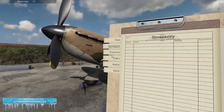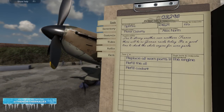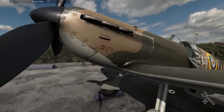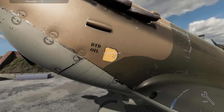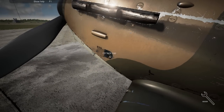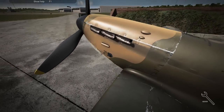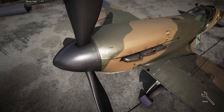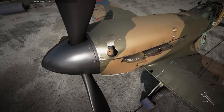So, let's have a look here. Tasks. Replace all worn parts. Yep. Refill the oil, refill the coolant. Easy peasy. And the coolant as well. There we go.